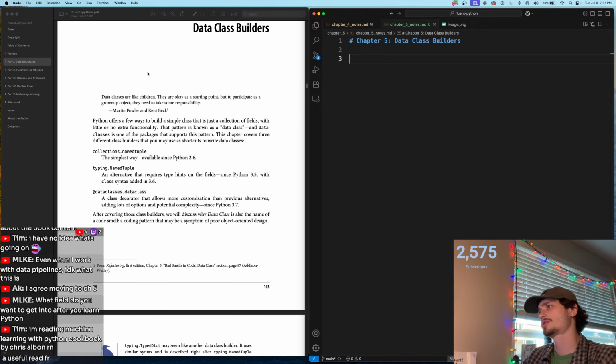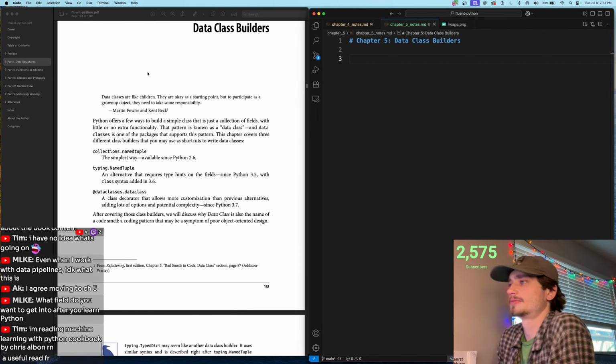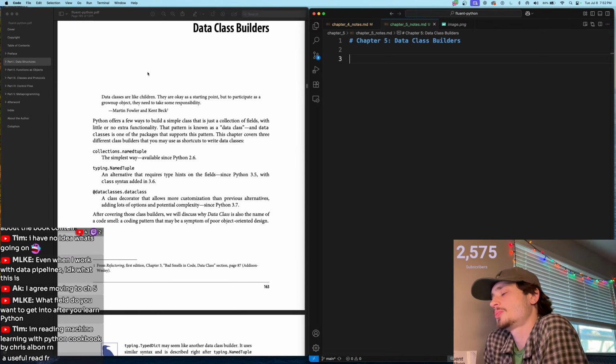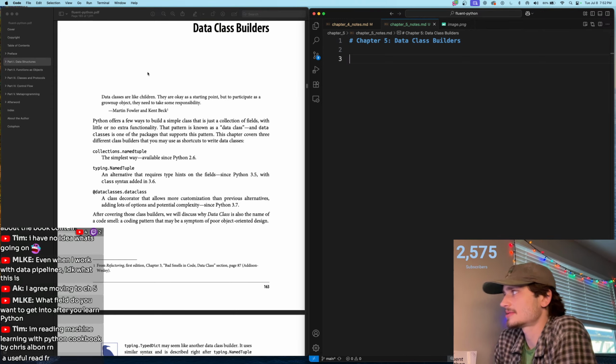Data classes are like children. They are okay as a starting point, but to participate as grown-up objects, they need to take on some responsibility. Python offers a few ways to build a simple class that is just a collection of fields with little or no extra functionality. That pattern is known as a data class.